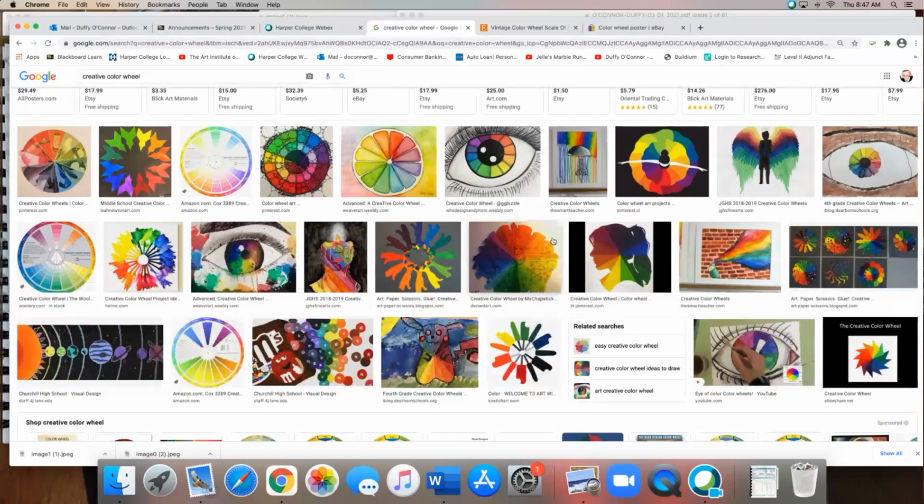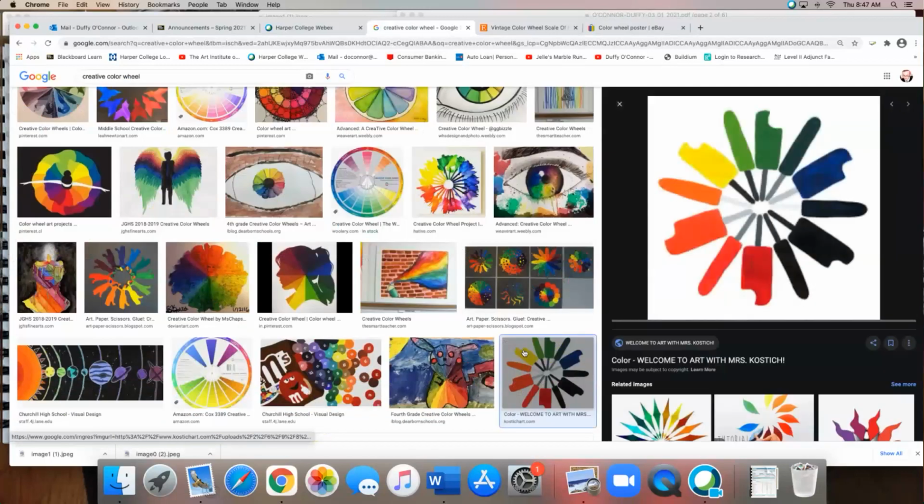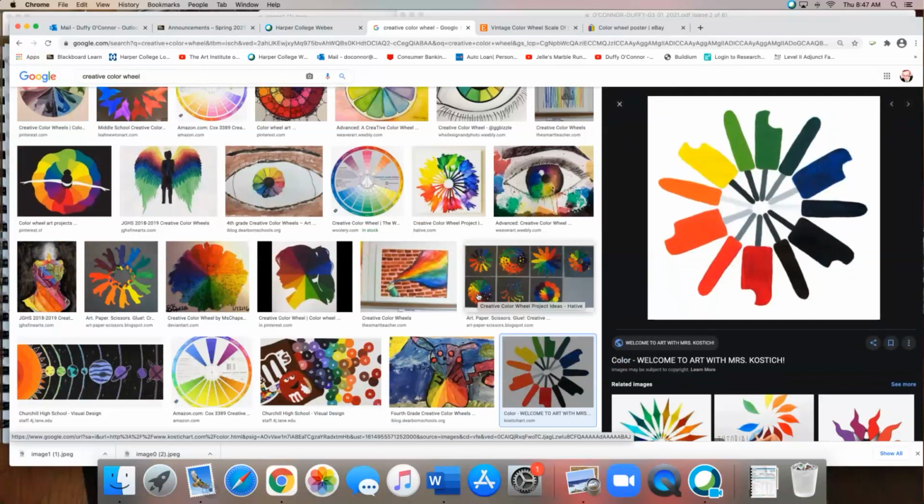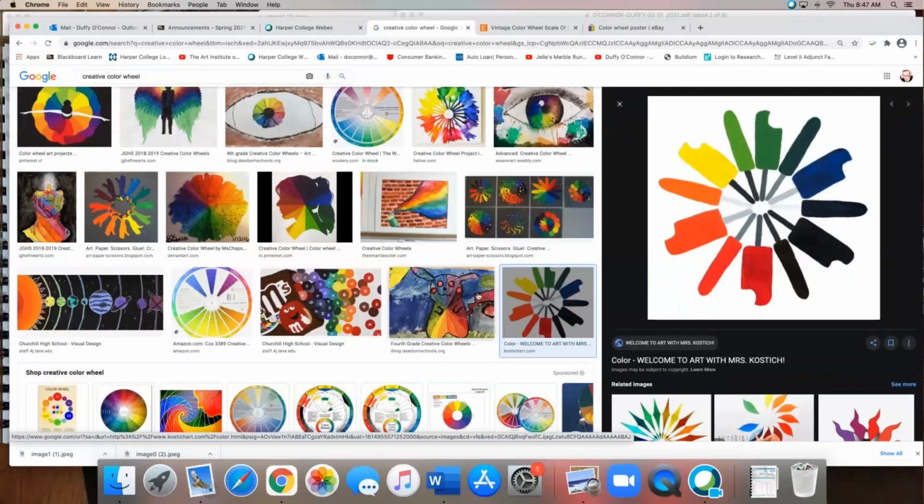Go ahead. For some reason, I thought earlier, maybe I misunderstood, you said your preference is red on the top. Not so, yellow on the top. Okay, good, I'm glad you clarified. Really, if you have all of the hues and they're all in the right order, it really doesn't matter which one is on the top.